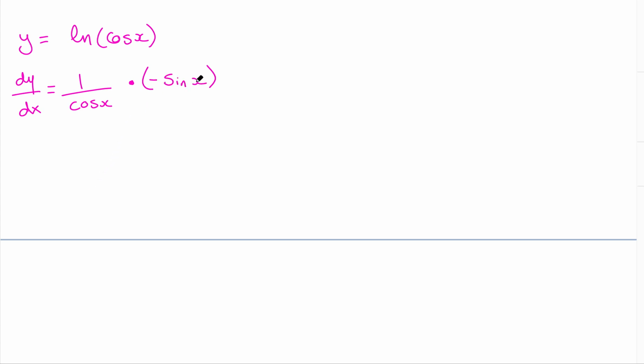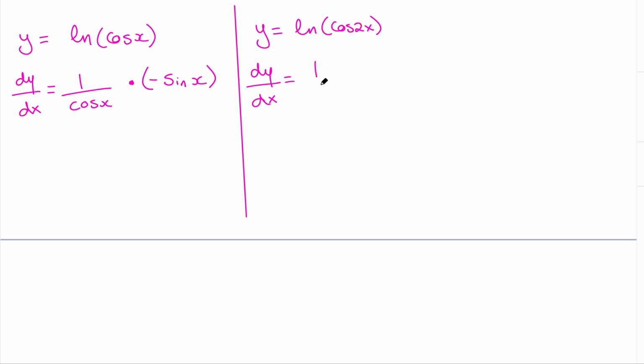And we would have to, again, be extremely careful there. If that was a cos 2x, it would change things up. Let's just quickly take a look at that. If it was cos 2x, we'd have to be careful there as well. So ln of cos 2x. Again, we go dy dx, and when we differentiate ln, it goes to 1 all over cos 2x. And then we must remember, we've dealt with the ln part of the composite function. We have not dealt with the cos 2x. So what we are going to do there is turn cos 2x into minus sin 2x.